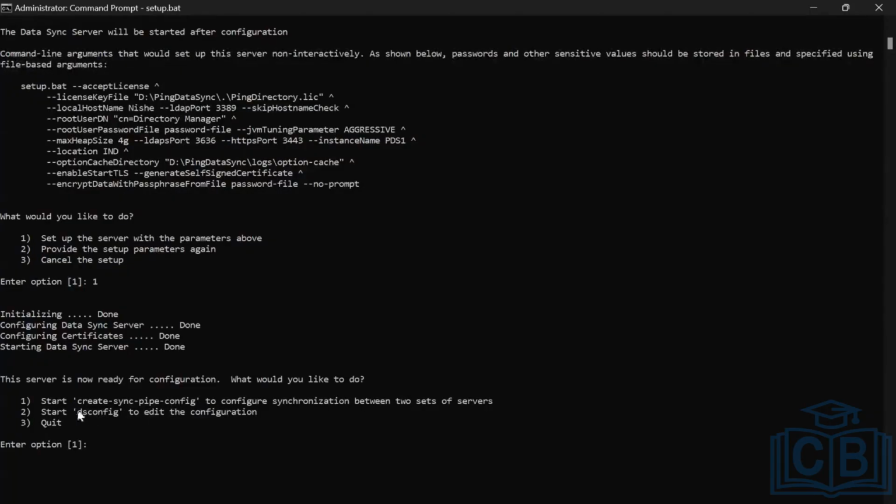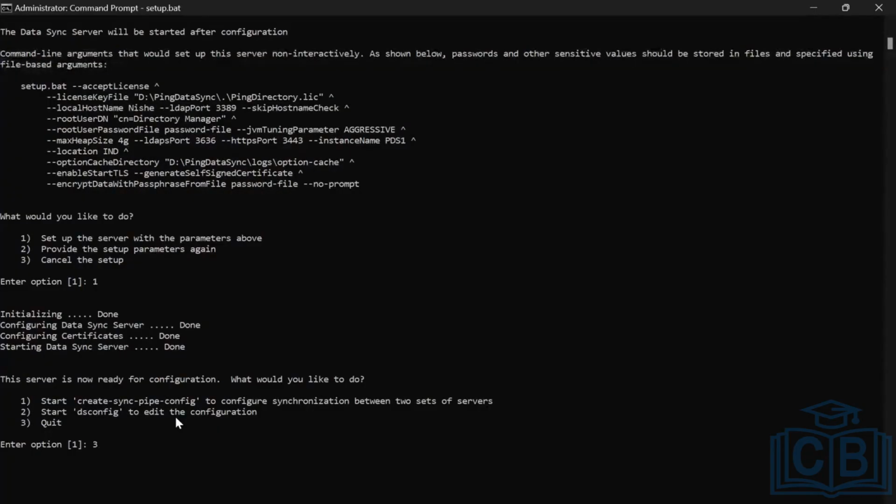Just copy that one actually, and then we can start where we left off, right? No, if you quit, we need to start from the first step, that create sync pipe. That configuration we need to run, that is the batch file, right? Like how we did the LDAP search and LDAP modify operations, that is also one of the batch files. We need to run that one. But is it something I should continuously do? That's not a problem, we can continue tomorrow. That's fine, you can quit it. Actually, option 3.